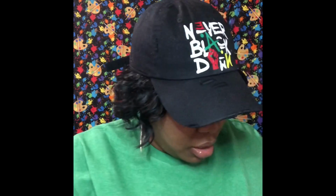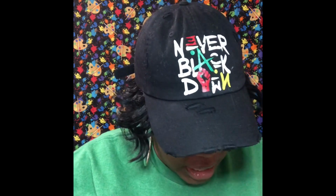So this is everything that I bought. Again, I'm gonna go through everything. So this is a facial cleansing pad, a scrubby. If you guys can see that. Some pressed eyeshadow. And this is an eyeshadow palette. And this palette is called Date Night. This palette, the big one, is called Date Night.